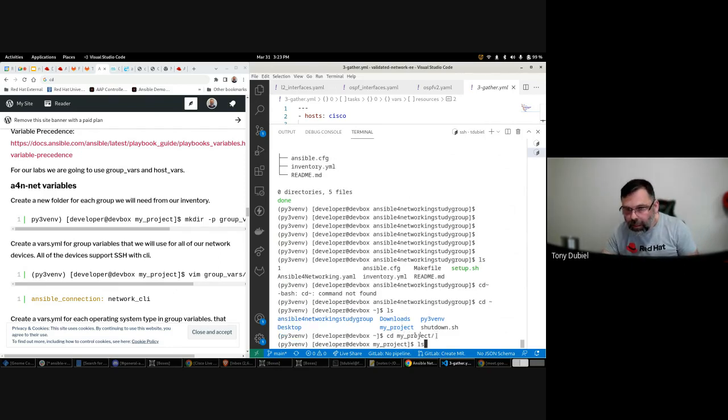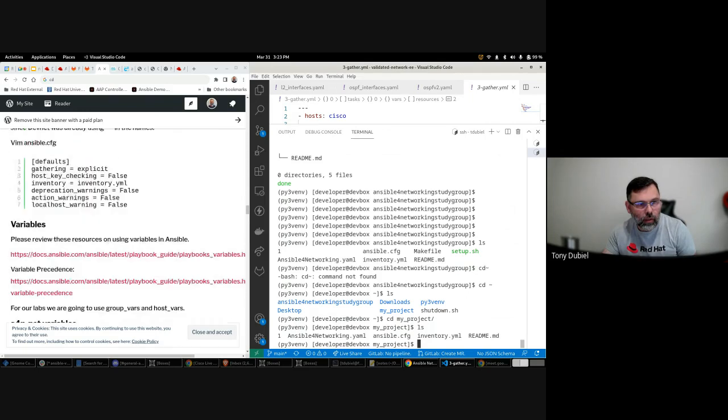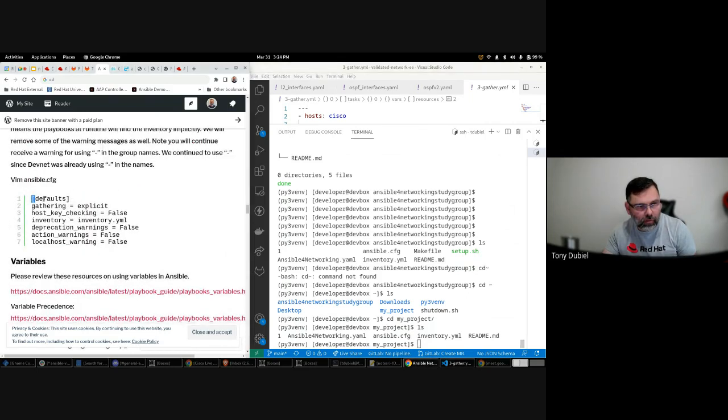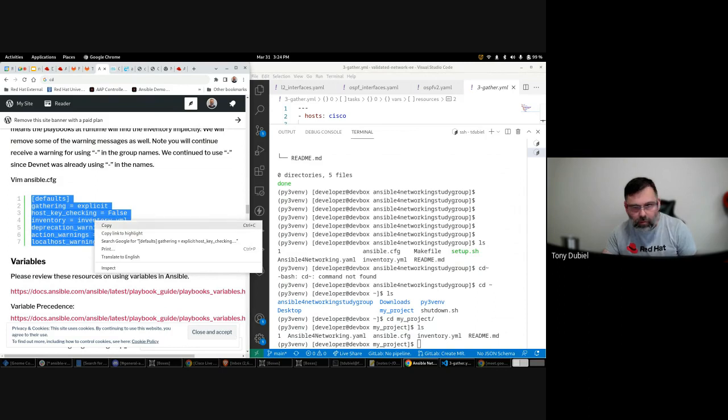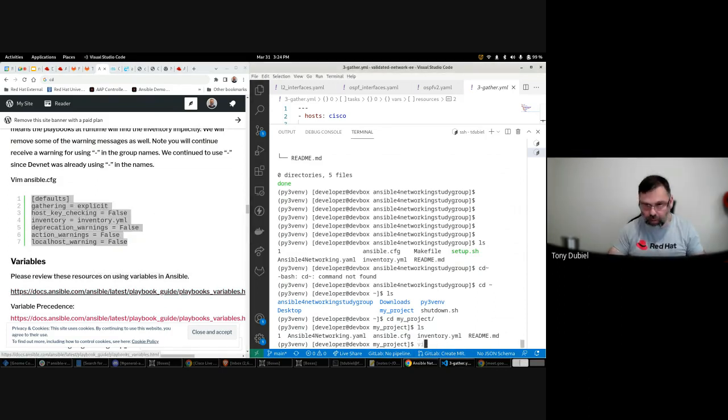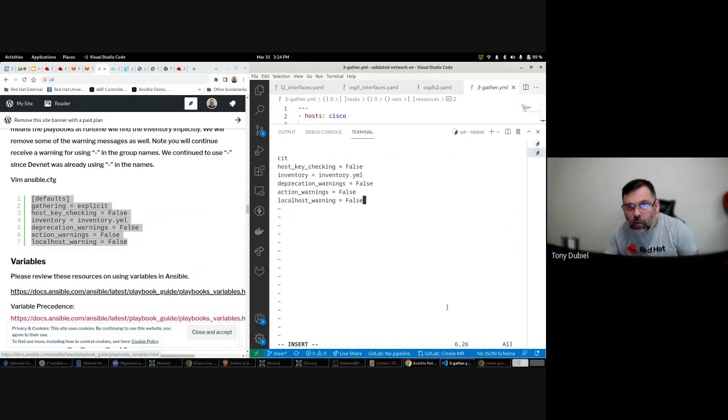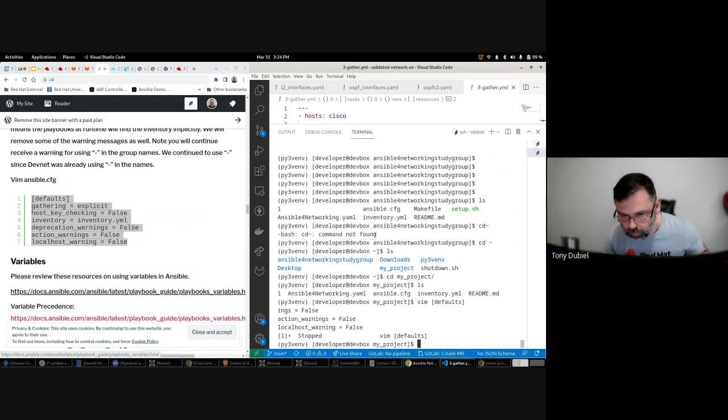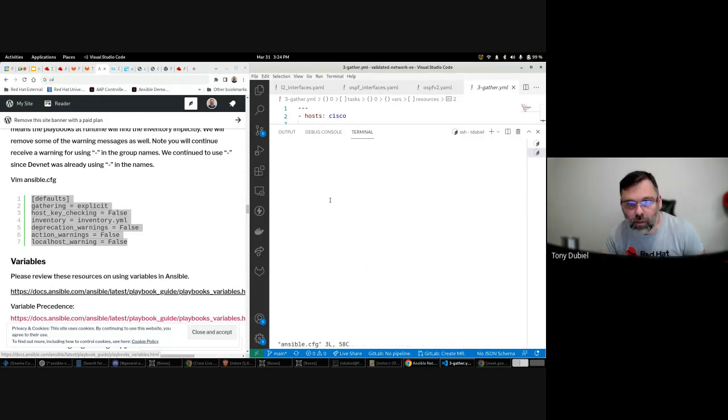All right, in here I have an inventory file that we worked on before. I also have the Ansible config. I'm going to copy it to save some time and modify that one. To modify it, I'll use the Vim editor just because that's available on this jump box. I didn't mean to. If you hit Escape Control Z, it'll take you out. There we go. All right, here's what's already in there.